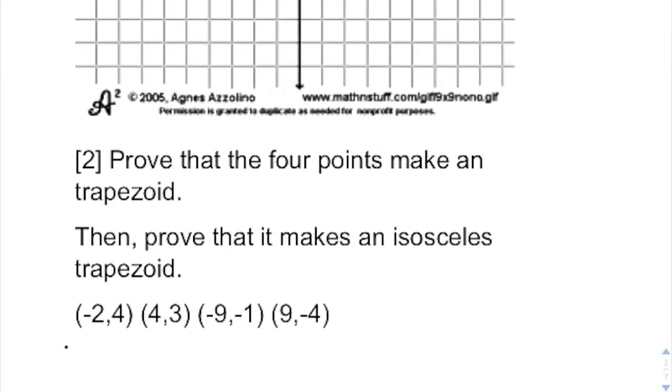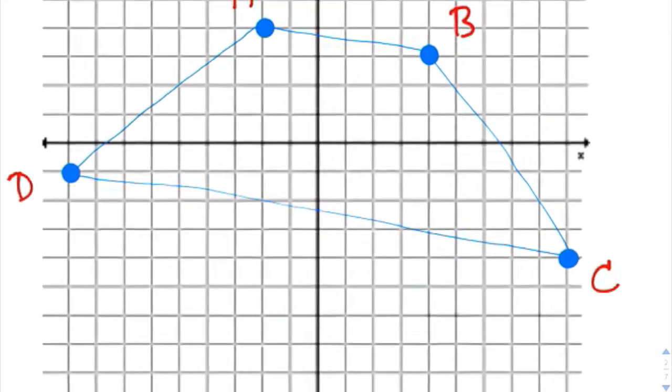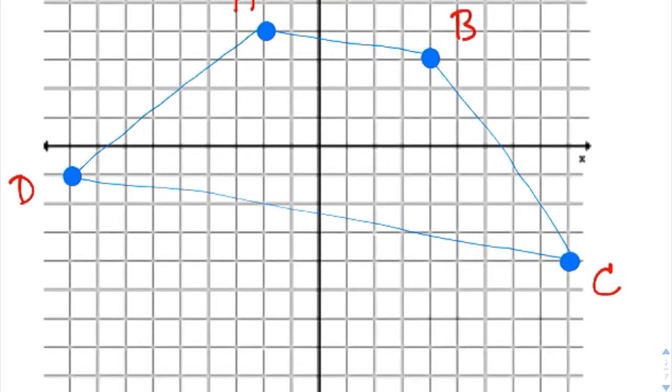So we want to prove that these four points make a trapezoid. That's totally fine. I already graphed them up here and labeled them, so this way we don't just say this guy, that guy, that guy. We can actually talk about it in formal terms. So what we need to decide is what's needed to prove it's a trapezoid. I know there was some debate in class whether a trapezoid should have exactly one or at least one pair of parallel sides, but in this case, it doesn't actually matter. We just have to prove that there are parallel lines.